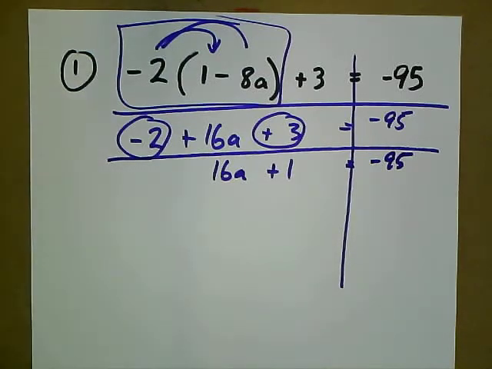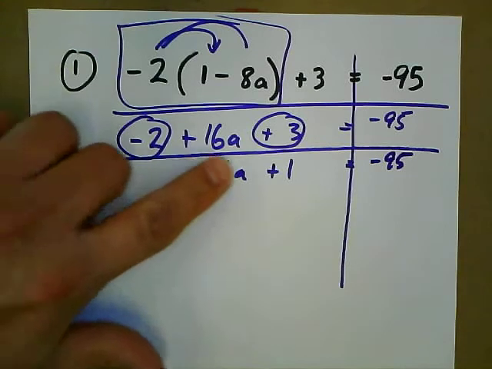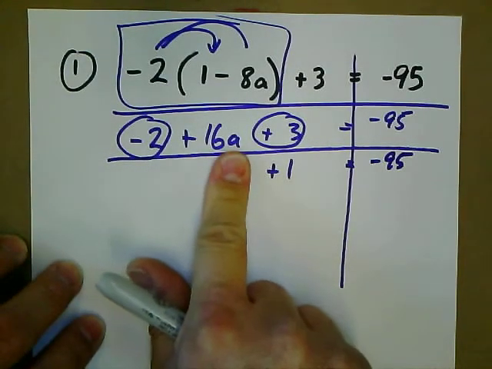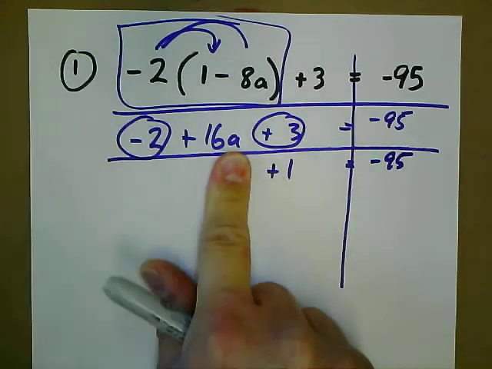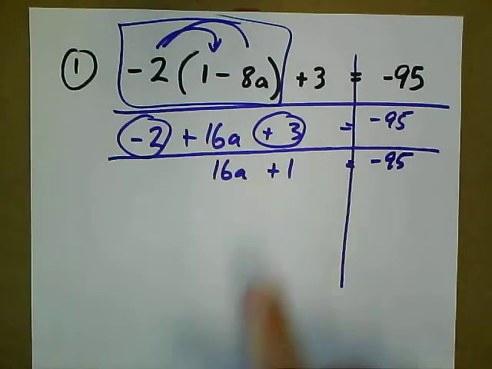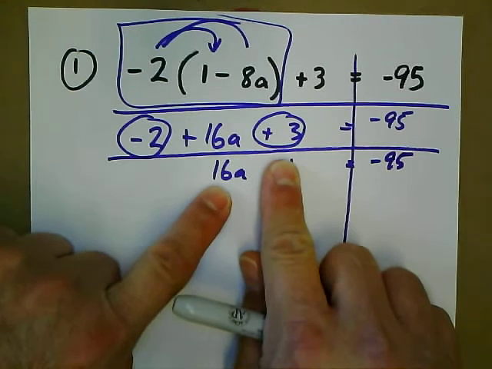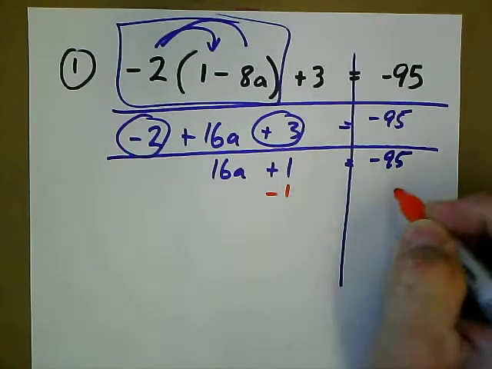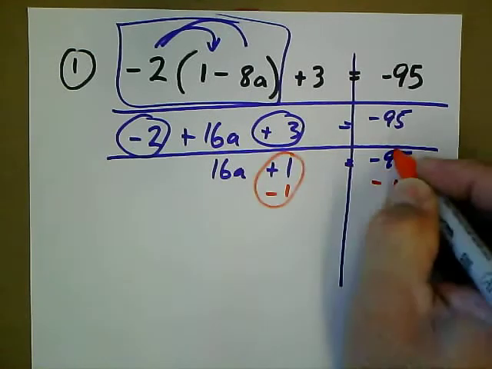We will go ahead and get rid of what's added or subtracted. Two ways. I like this: the 16 is attached, so I know that's the last thing I'm going to deal with. So I know it's plus 1. That's the easiest way to do it. If not, you can cover things up. This is 16 times a. You cover that up, that's a plus 1. So since we're plus 1, we're going to subtract 1 from both sides of the equation.